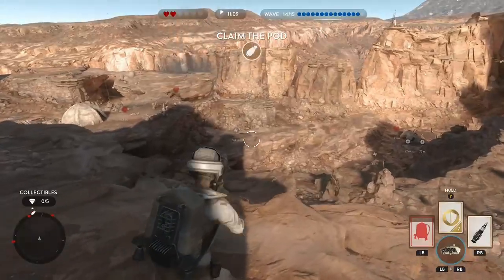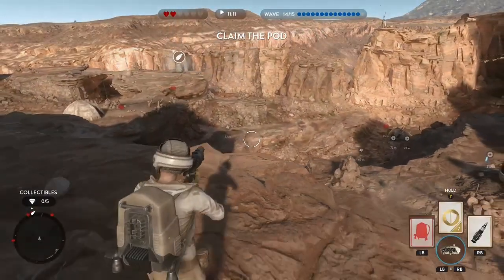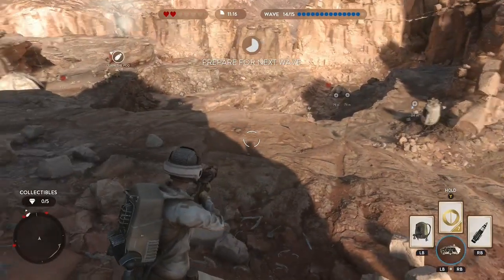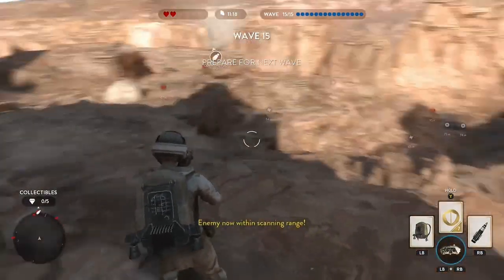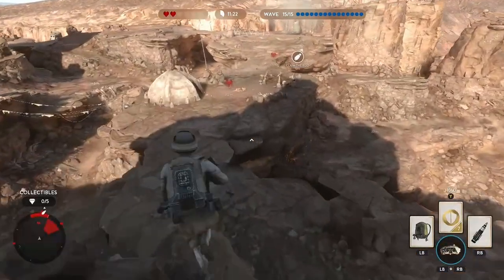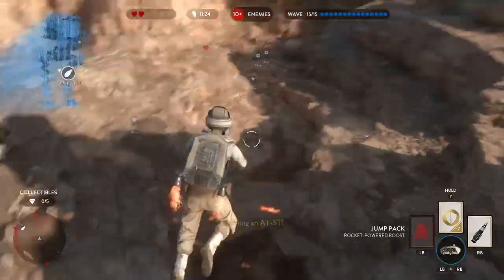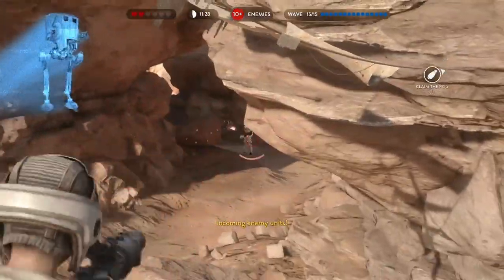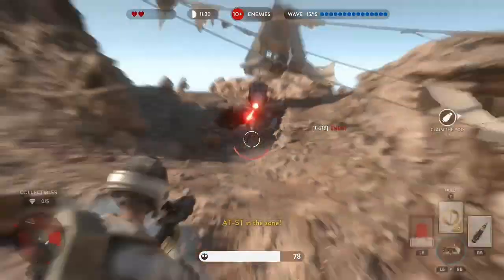We're picking up another escape pod homing beacon. Secure that area and the pod. Enemy now within scanning range. Scanning an AT-ST. Incoming enemy unit. AT-ST in the zone.